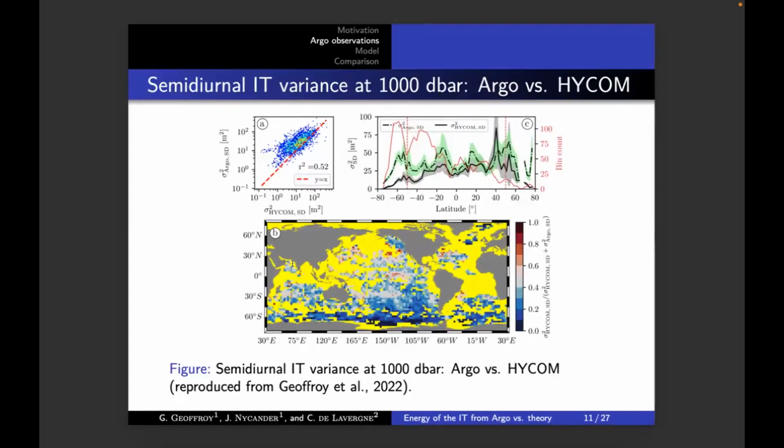Now I will skip this. This was just about validation of the high resolution simulation with these Argo observations. The bottom line is that we found quite good agreement, with the high resolution simulation being biased low, but we could explain that by the fact that this simulation didn't resolve high modes well. That might explain the global bias there. And the model resolution decreases as you go forward, so that's also explaining why you get a larger bias down south.